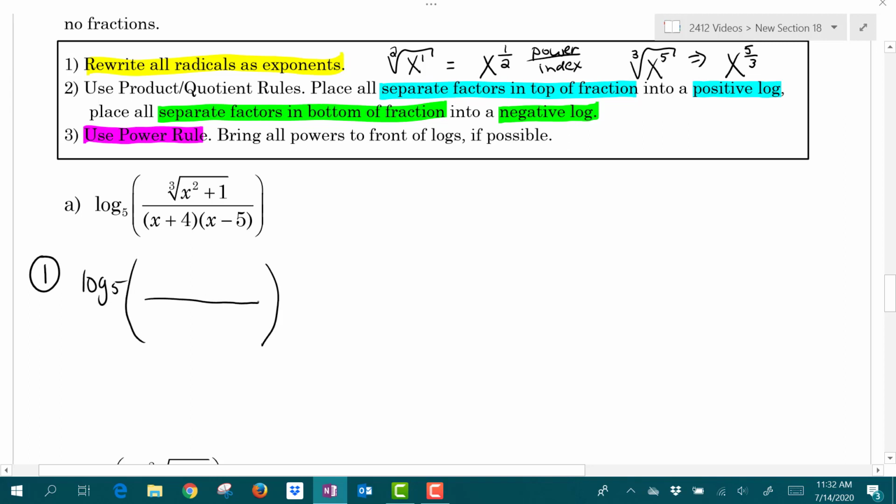Alright, so at the top of this fraction I have the cube root of x squared plus 1. Everything underneath I'm going to put in parentheses, all in one big group, and I'm going to look at the power on that group, which in this case is an implied 1. So I'm going to convert this to x squared plus 1 as a group raised to the power of 1, and then the index, which is 3, is going to become the denominator of that fractional exponent.